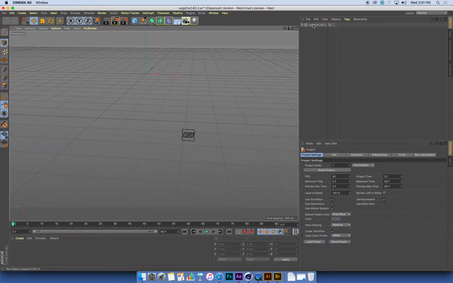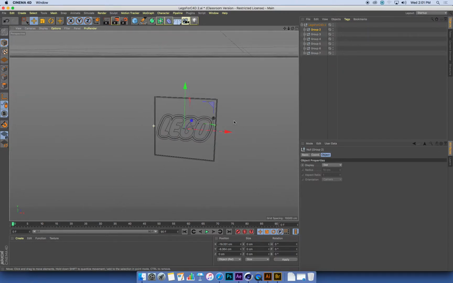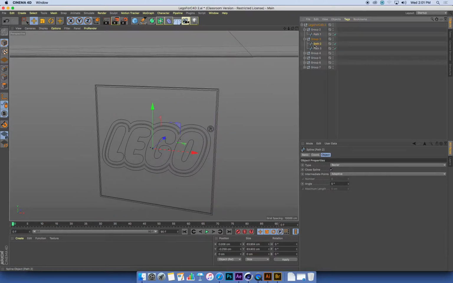What Cinema4D does is it automatically takes the groupings from Illustrator and applies curves, often into subgroups. So we've got this master group, and inside that are a bunch of groups, and if I zoom in a little bit closer and open a group up, there's a path or a curve inside it. I'm not quite sure which one that is. There we go, there's some outlines. What Cinema and Illustrator do between them is organize the curves into all sorts of groups, and that can be a little confusing.